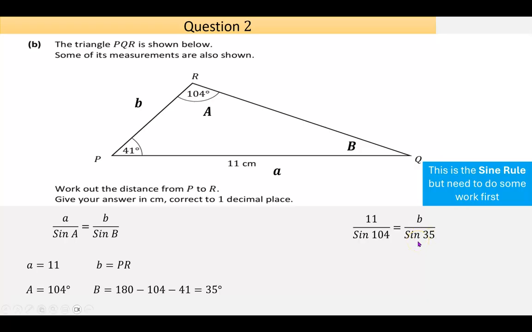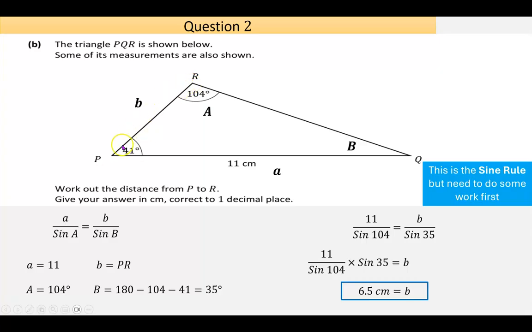This is a little bit tricky in that I need to do some algebra. Okay, so the sine 35 is divided on the right. When I bring it across to equal, it turns into the opposite operator and it multiplies by everything on the far side. Now this is one big chunky calculation, but the calculator will handle it. And when I put it through the calculator, I got an answer of 6.5. The units are centimeters, as it says in the question, and that's my unknown side.